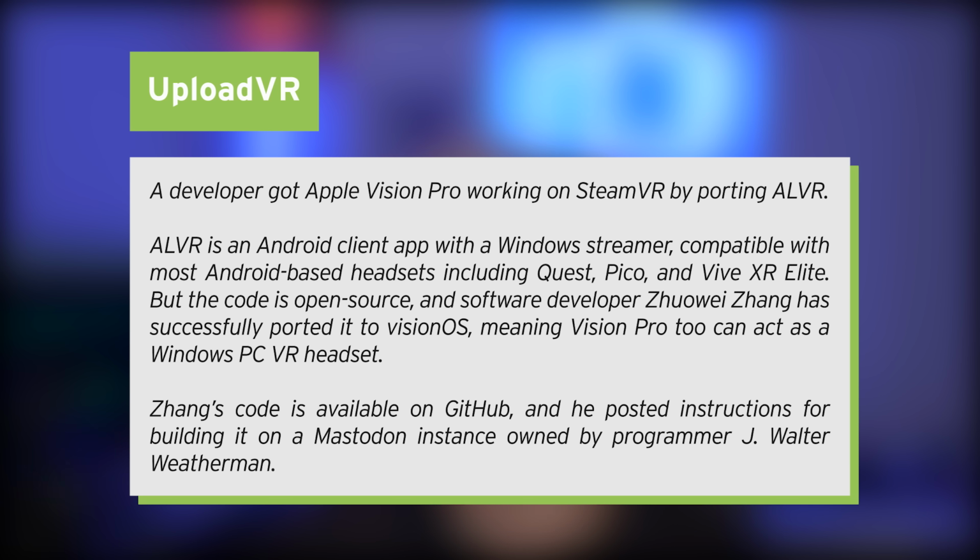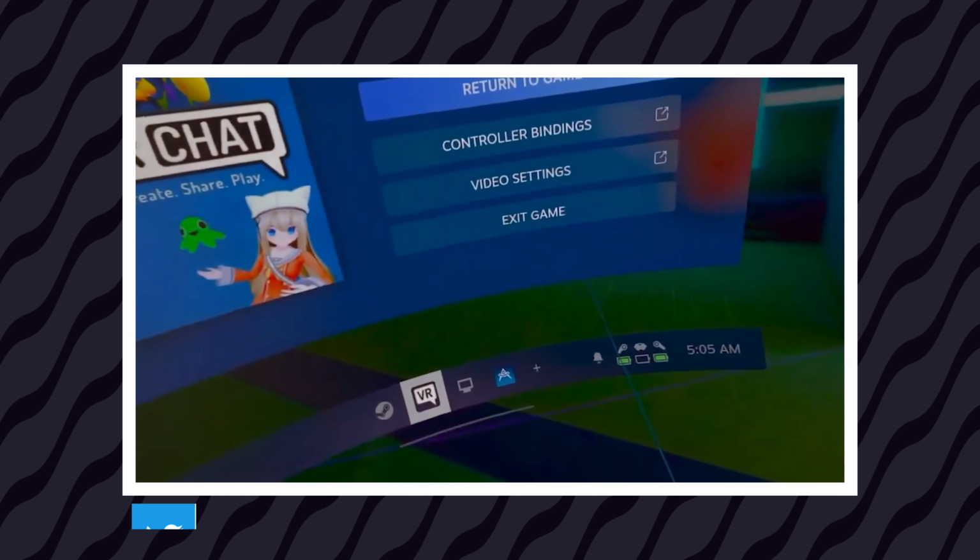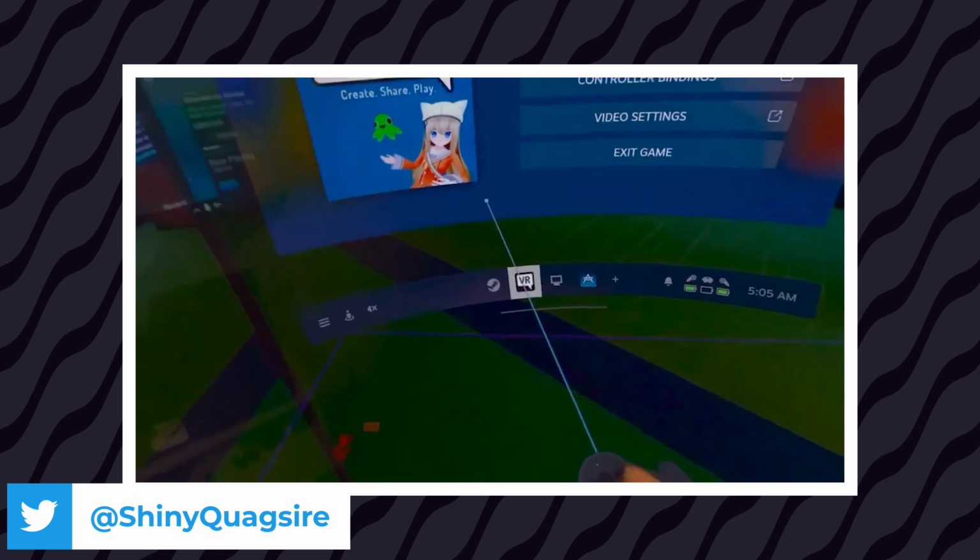To quote from UploadVR, a developer got the Apple Vision Pro working on SteamVR by porting ALVR, allowing you to stream PCVR wirelessly from a VR-ready gaming PC to a headset. So this isn't SteamVR running natively on it. That would be even crazier. The code is open source, and a software developer has successfully ported it to visionOS, meaning the Vision Pro can now act as a Windows PCVR headset. The code is available on GitHub, update from February 6th.